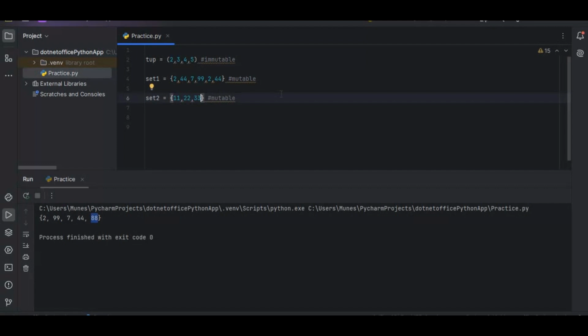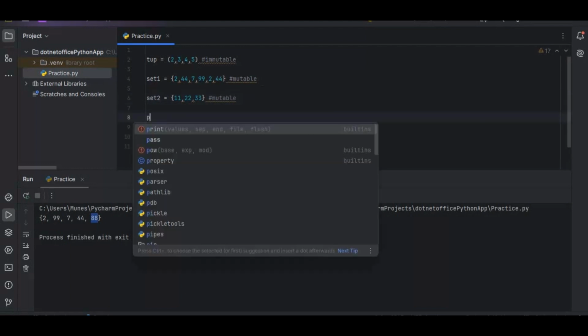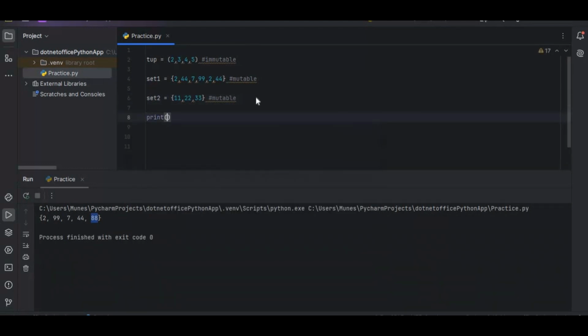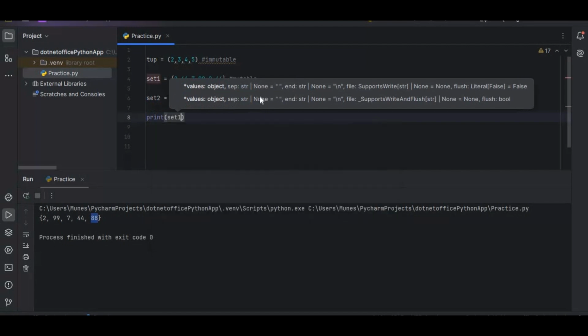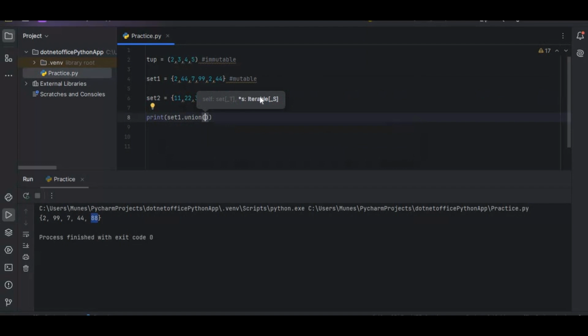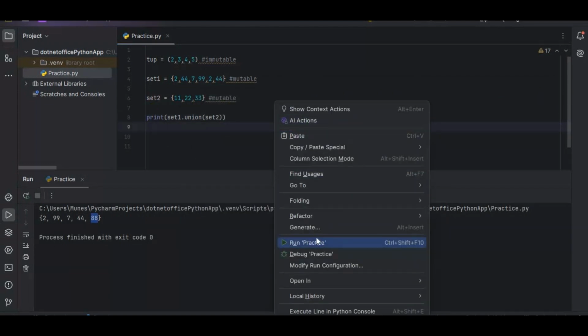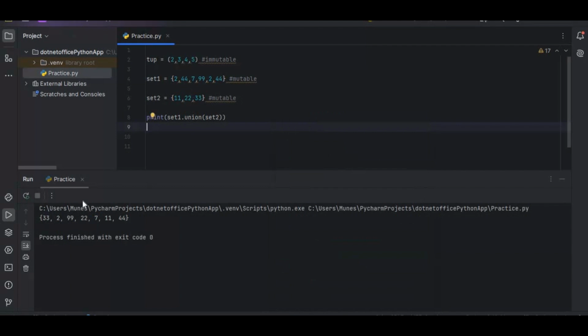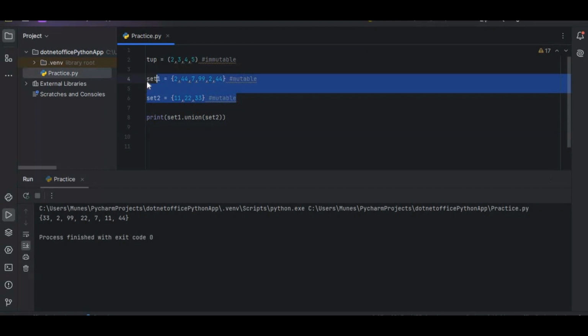Now what I want to do is union them. So I print set 1 dot union with set 2. When I try to run this, what will it give? Here it is giving the union of these two.